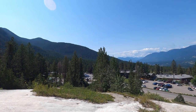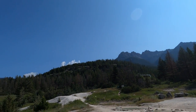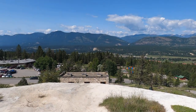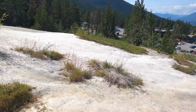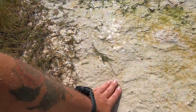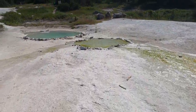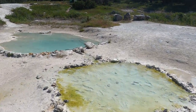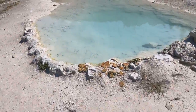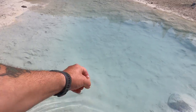Just parked at the main entrance — gotta come up and check this out. Nice view. I think it's kind of a hoodoo, a little building here, I'll go down and see what that is. But look at this little stream running down. Oh yeah, nice and warm. Got these two little pools. That's nice. Look at all the minerals — probably good for you. It's like a natural hot tub.